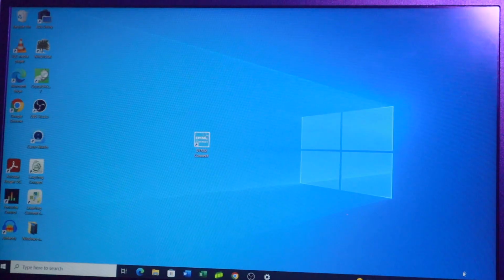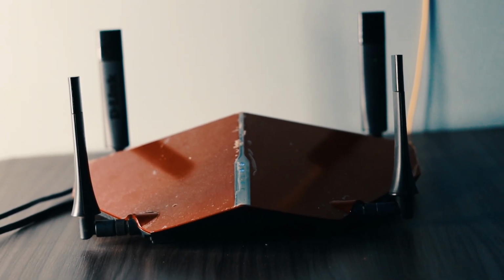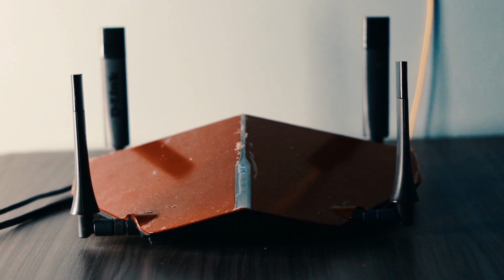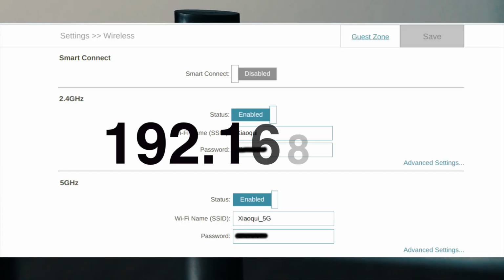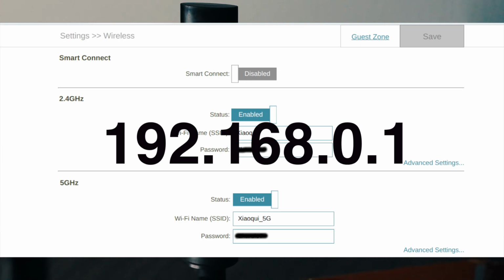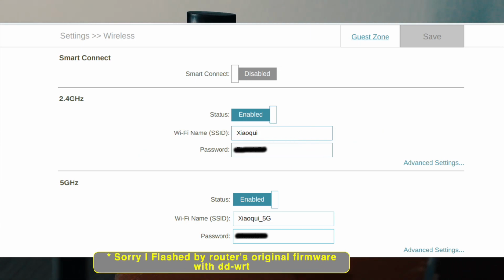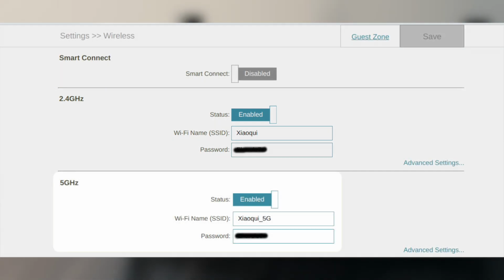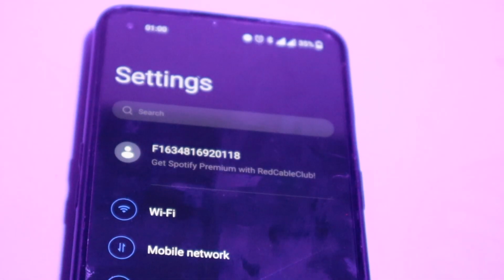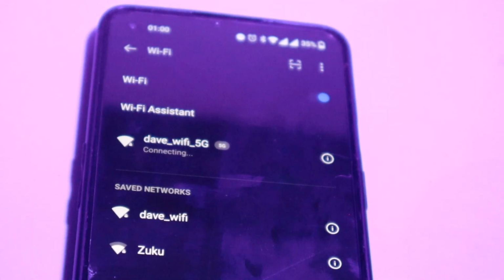Now, the exact way you can assign separate SSIDs to the different frequency bands largely depends on your router's brand and model. On my D-Link 885AC Wi-Fi router, for instance, to assign different SSIDs to the different bands, I log into the admin web interface of my router by entering 192.168.0.1 on my browser. Then I go to settings, then wireless, and then disable smart connect. This gives me an option of setting a Wi-Fi name and password for the 2.4 GHz and 5 GHz bands. Then from my smartphone or laptop, regardless of the operating system, I simply connect to the SSID that corresponds to the 5 GHz band.